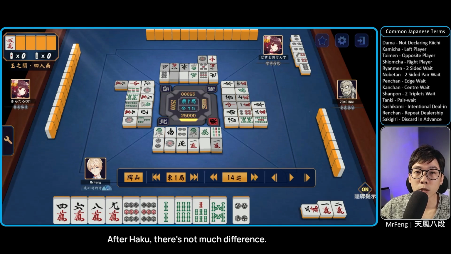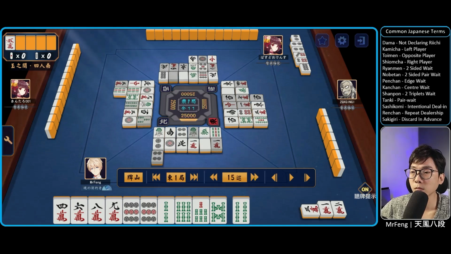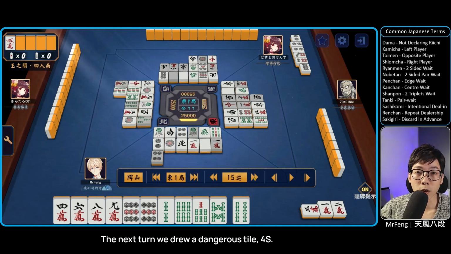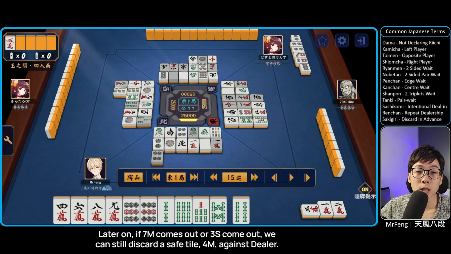After Haku, there's not much difference. I just Mogiri 1M. 4P is pretty much passed because right before the 2P Pong, 4P was already passed against dealer. So I have no issue. I'll just discard this 4P. The next turn, we drew a dangerous tile, 4S. Then definitely we cannot discard this 4S, but we can discard 9M instead to go for 2-10. Later on, if 7M comes out or 3S comes out, we can still discard a safe tile, 4M, against dealer.